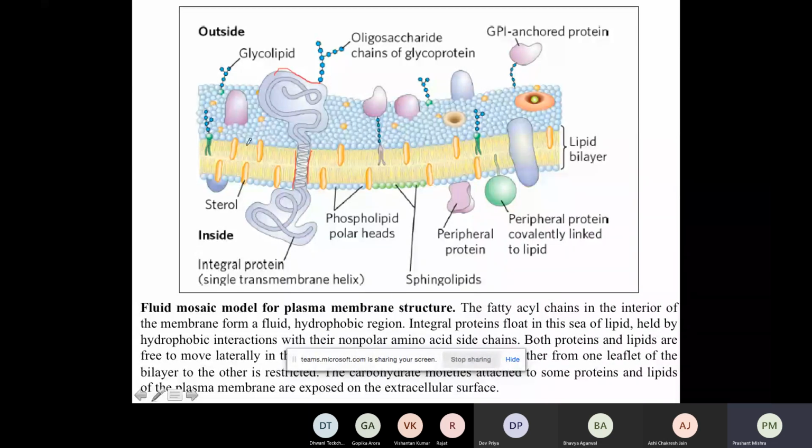So what you have learned is that membrane lipids and proteins are interacting together. There are certain proteins which are not present across the membrane. They are present in the periphery. For example, this is the protein which is present on the inner side of the membrane. Suppose I have a cell. This is the inside part of the cell, and this is the outer side of the cell. What I'm representing is that the membrane which is cut out from here is what has been shown in the three-dimensional structure.